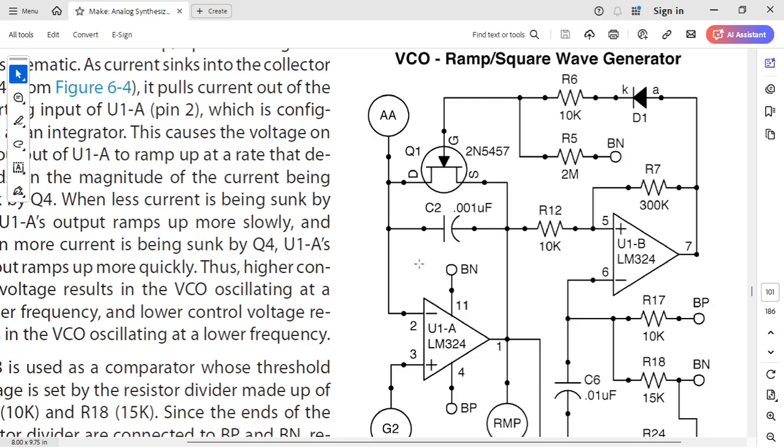You might wonder, how is it going to affect the frequency of the oscillation? Well, the ramp is going to be steeper as you increase the current coming from the exponential converter. So the higher the current, the steeper the ramp is going to be, the faster the voltage is going to rise, and that's how it affects the frequency of the ramp wave. But we are not there yet. We don't really have a waveform because we are only ramping up. We need to bring that voltage down so that we get an oscillation.